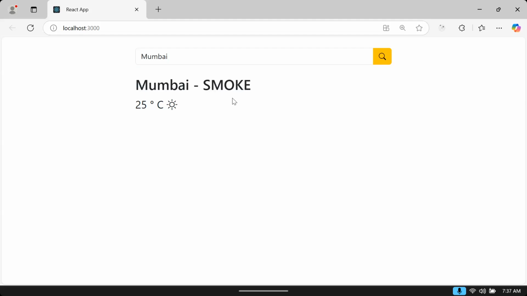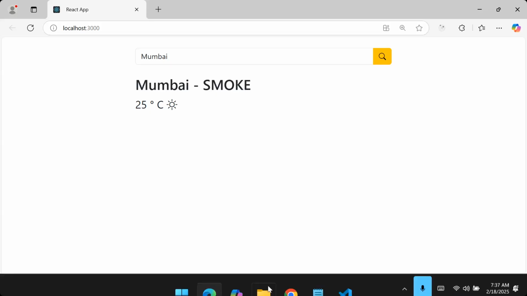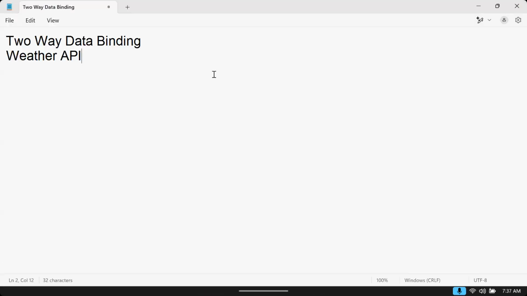That means we must be able to change the appearance also. We are getting the weather report and showing it, but we need to change the appearance. So along with events, we need to understand two more concepts. Today we will see these two also along with events.